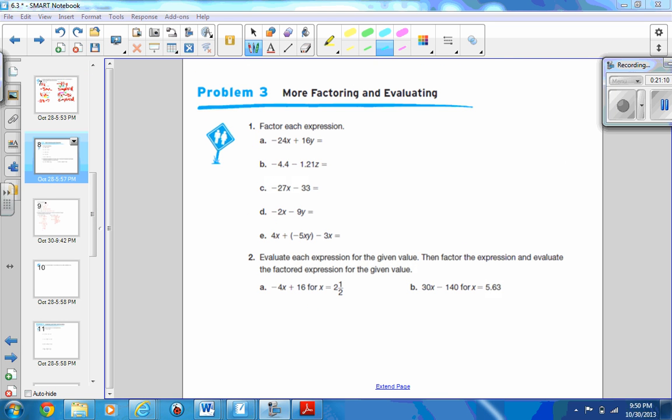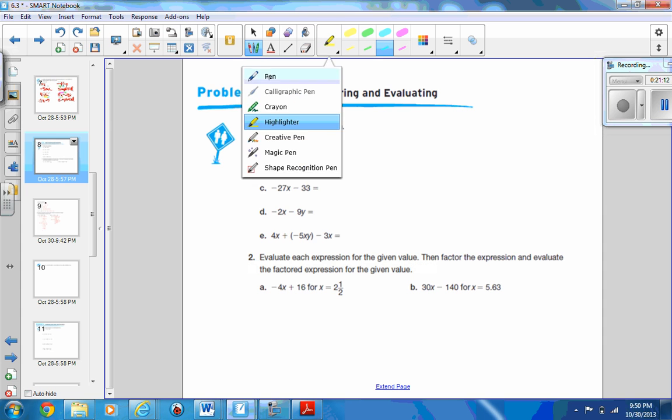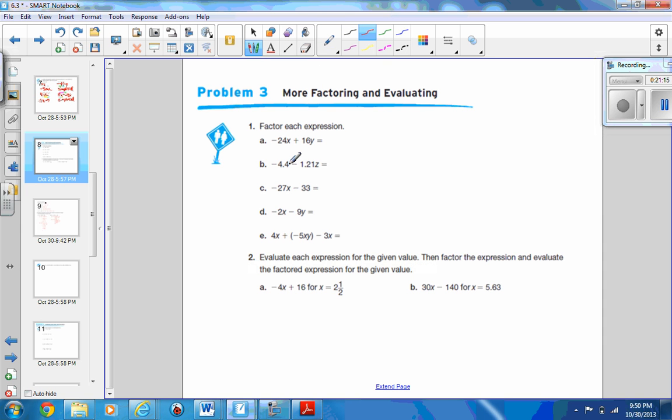So just be careful when you're factoring, when there's a negative out front. Remember, when you factor out that negative, like in problem 3, we're going to factor out a -8 as our greatest common factor, and we don't have a variable because there's an x and a y, and they're not in common. When you do that, it was -24, so now -8 times 3, and you have that 3x.